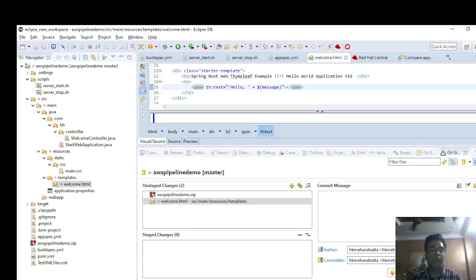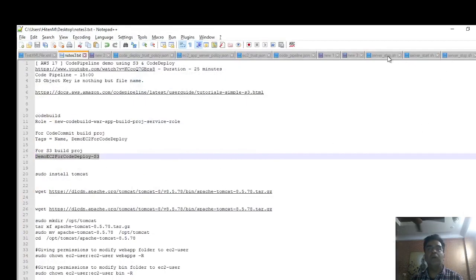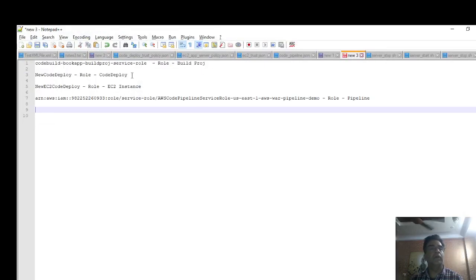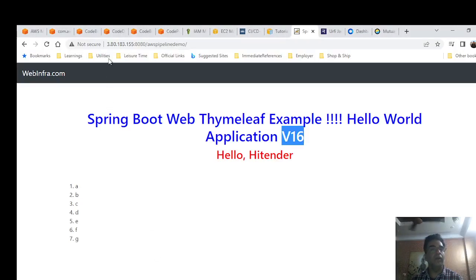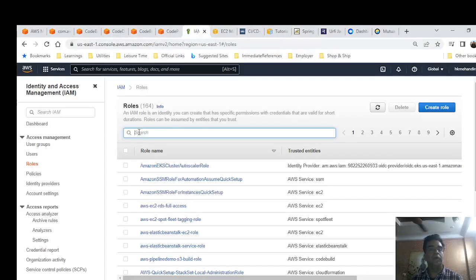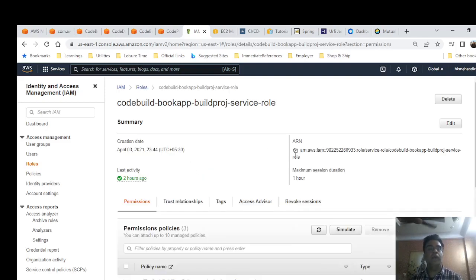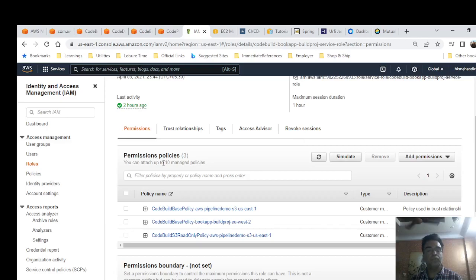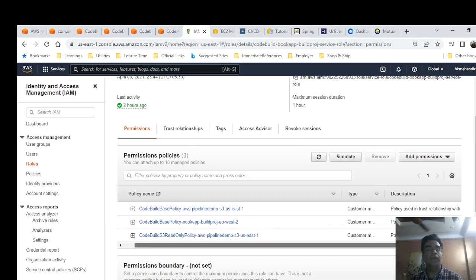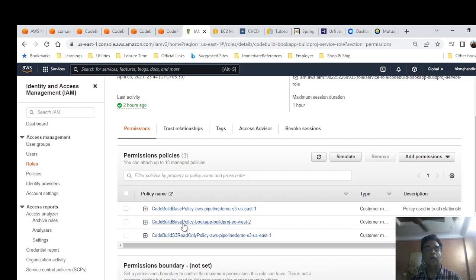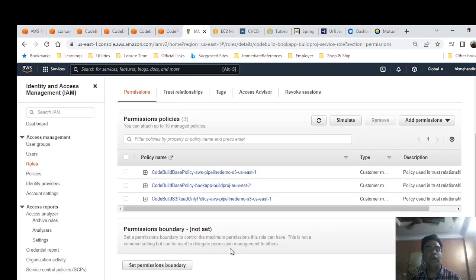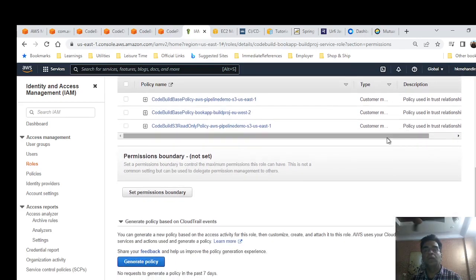Alright, now coming back to the remaining point about the different roles that we created, and as I promised, we'll do a walkthrough of the different roles and the permissions that each role has. As you see here, the build base policy.